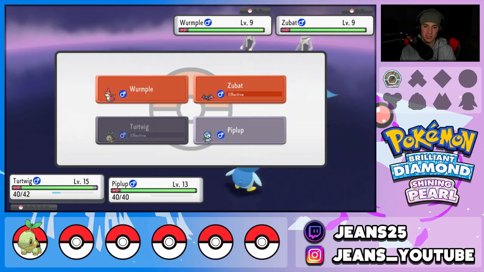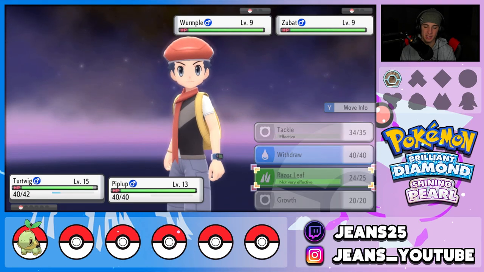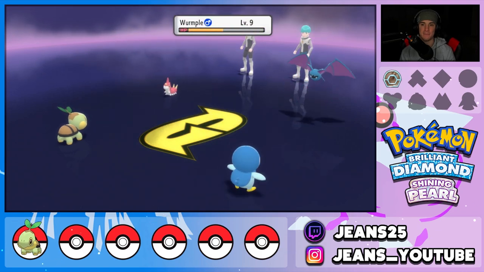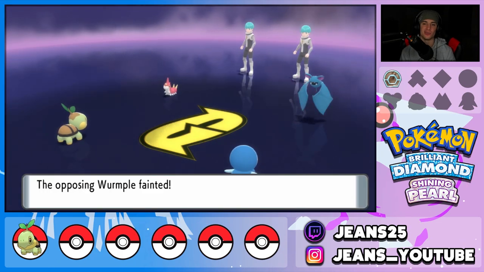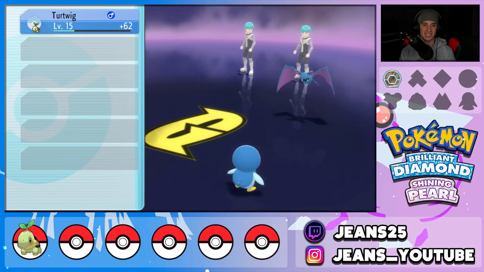I am just going to actually use Razor Leaf. It'll be not very effective on him, but I think we just send it anyway. Water Gun's gonna fly. Wow. Good shot. This Razor Leaf should be able to take out that Wurmple, I think. Yeah, Wurmple's gone, and we do a little bit of damage to Zubat. So yo, Razor Leaf. Wow, it's beautiful. It is beautiful. I love it.